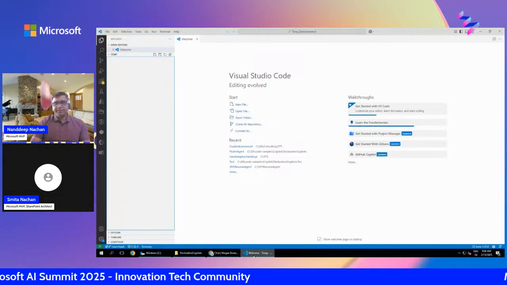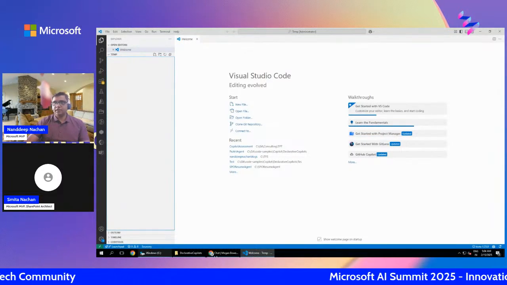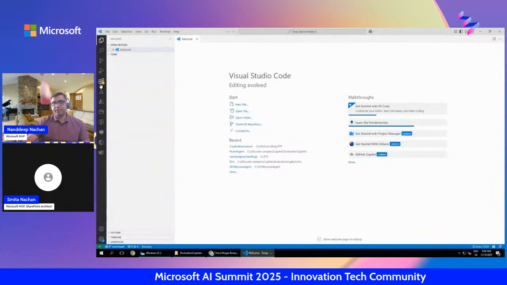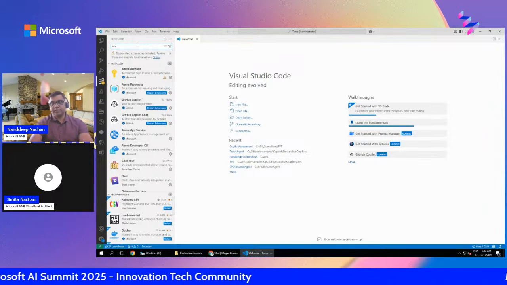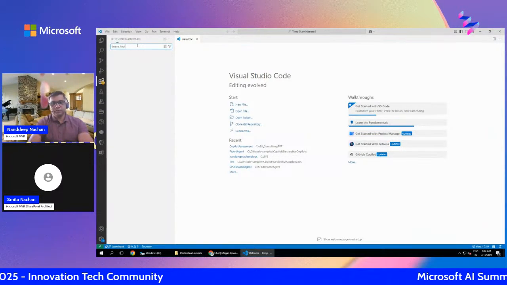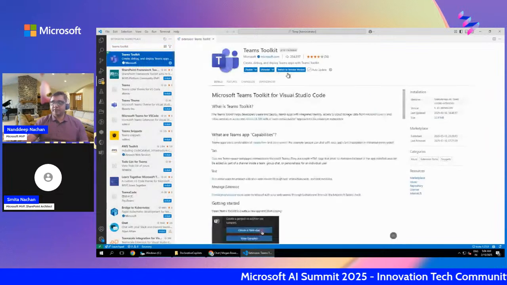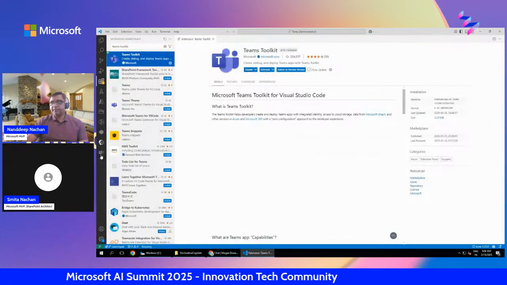The basic thing that you will need here is Visual Studio Code, which you can see. I have spun up this Visual Studio Code, and in Visual Studio Code we have an extension called Teams Toolkit. So you can just search for Teams Toolkit, and then you will be able to install it from here. Okay, so this is the Teams Toolkit. I already have it installed. That's the reason I get the disable or uninstall option. So this is how the Teams Toolkit looks.